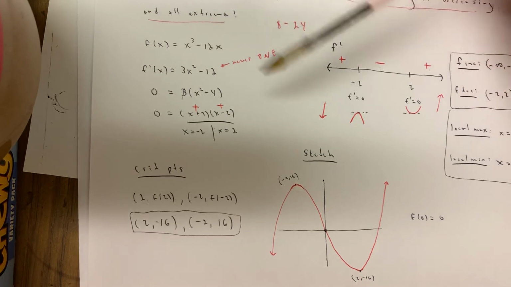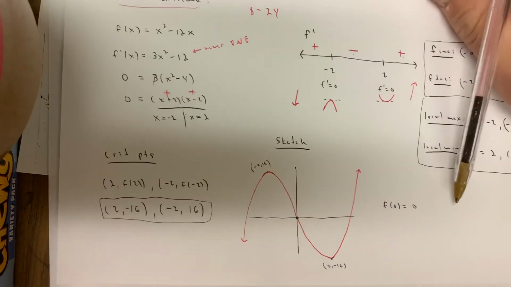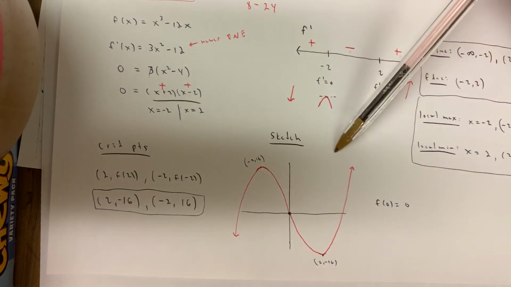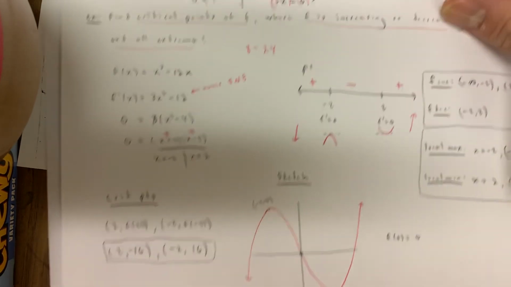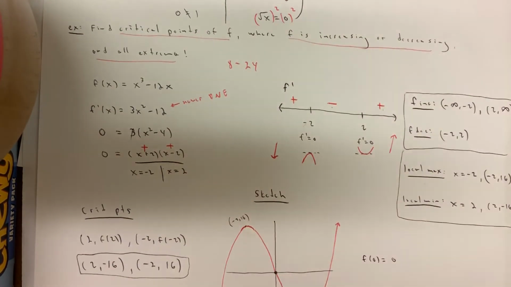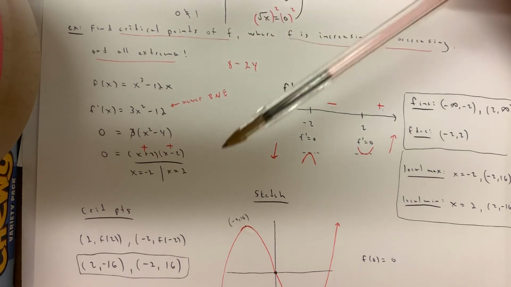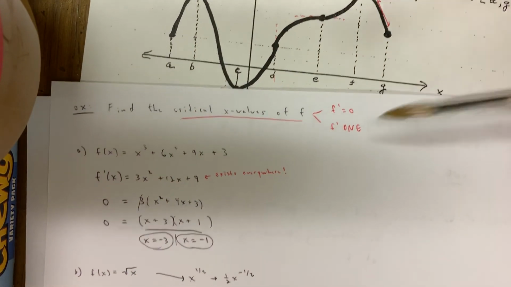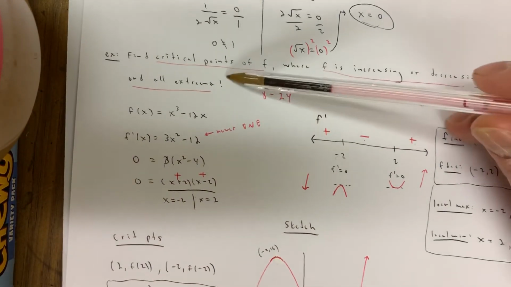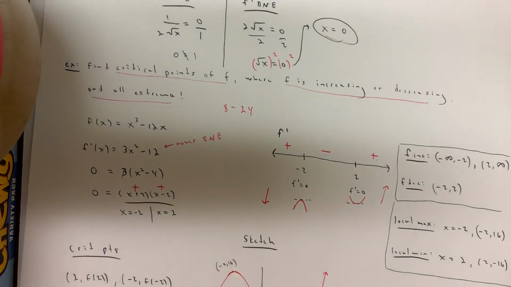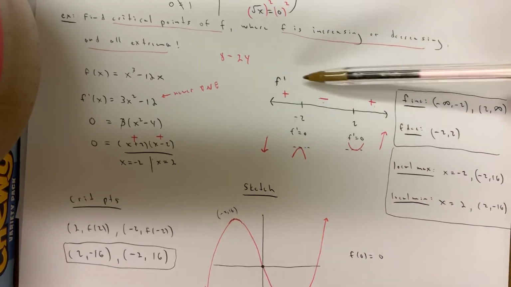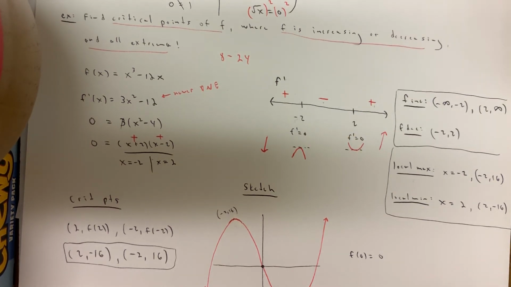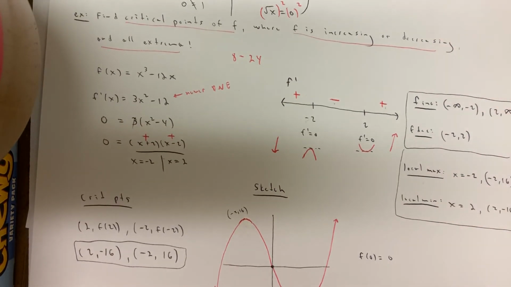So with polynomial functions, you can cheat a little bit, but really you need more information than the first derivative test. You need the second derivative test as well to actually be able to know what's going on with concavity. But close enough for government work, okay? You don't need to do the sketch here. Sketch is always the most difficult part. Remember, critical x values of a function f is where f prime is equal to 0 or f prime is non-existent. If you want to know where a function f is increasing or decreasing, and the extrema, that's where I draw the line, the f prime line, okay? Just like the v line, and just be careful identifying extrema. Not the easiest thing to do, okay? But something that we'll speak about more and more as we go through this topic.